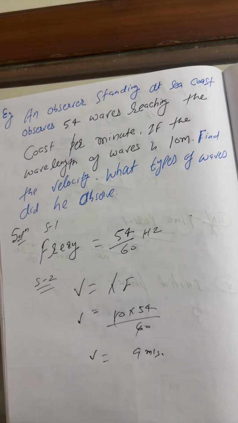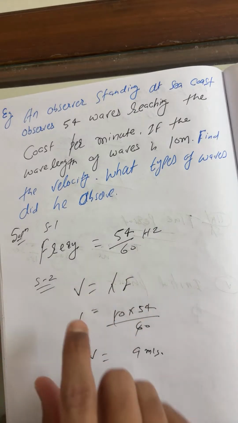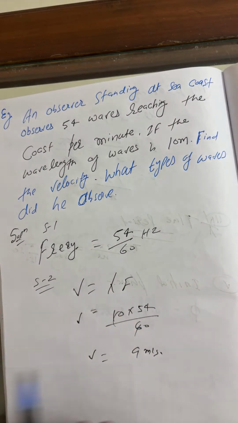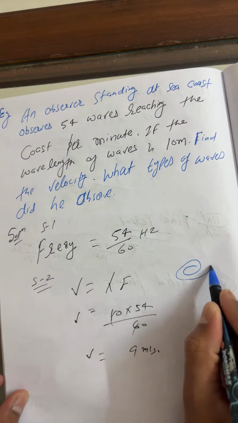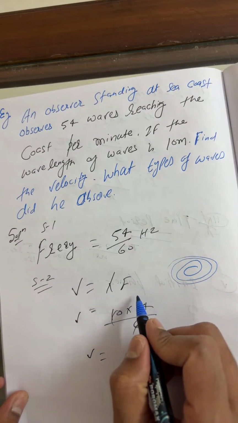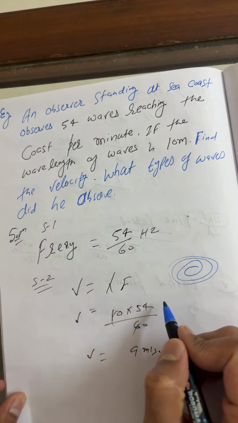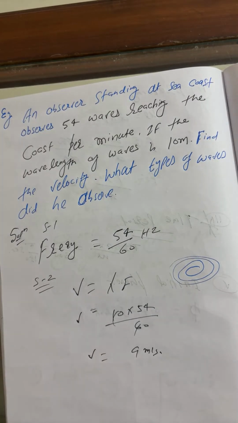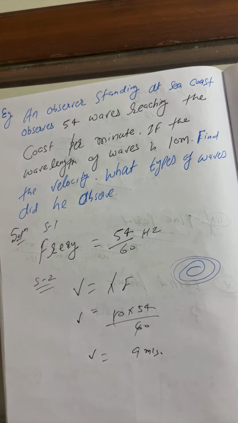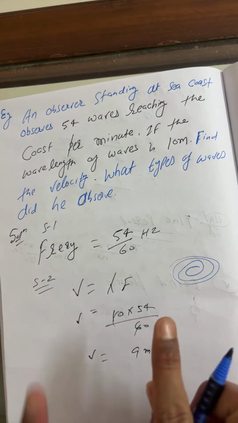In case of water waves, the particles of the medium move in what? Elliptical path. Beta, in case of the surface of water, a particle is moving on what? Elliptical path, right, in a vertical plane, so the vibrations are simultaneously back and forth, up and down. So which kind of wave is this? The waves on the surface of water are both transverse and longitudinal. That's what we are calling a ripple.